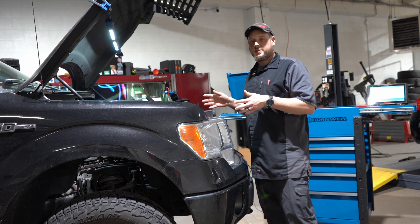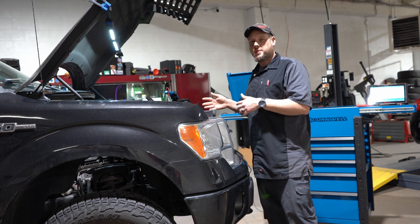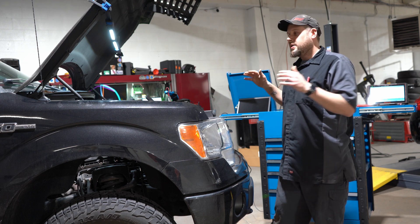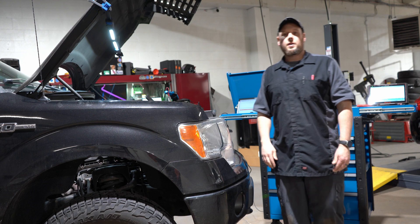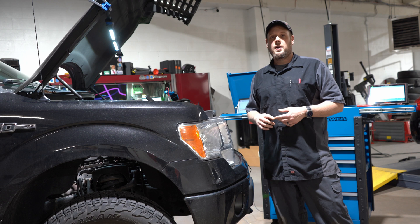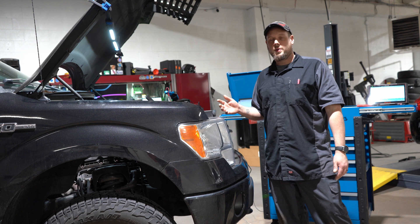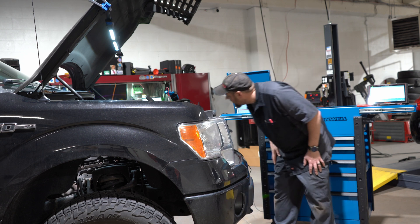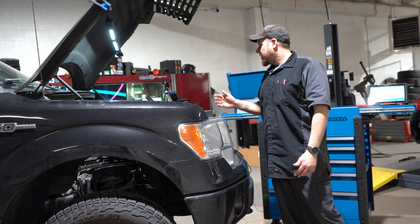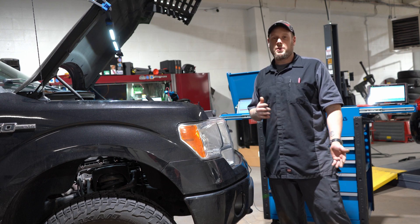This truck is very easy to swap plugs and coils, so I wouldn't go through all this — I would really just swap a plug and a coil and see if it changed. But in the case where you can't get to anything because it's all covered, this stuff will help save you. Also in this video I'm not using the Pico — I'm using the AuTel oscilloscope, it's more affordable for most people. I'm not using the Pico amp clamps; I'm using the HandTech amp clamps, so you'll be able to see what all that looks like. It's a lot cheaper option than going the Pico route, but Pico is better.